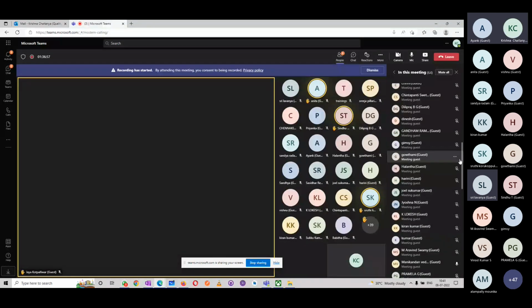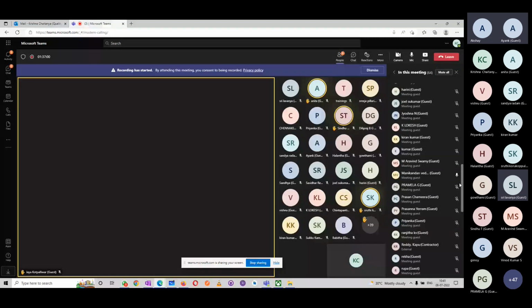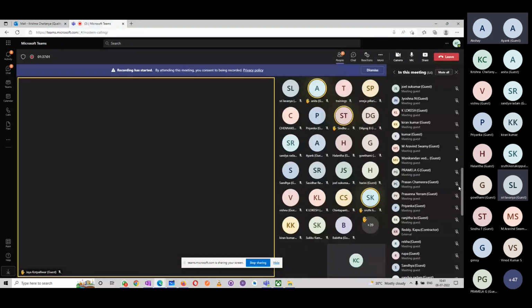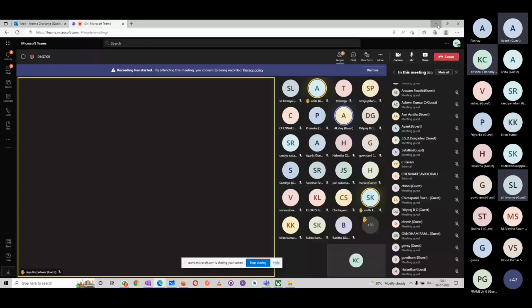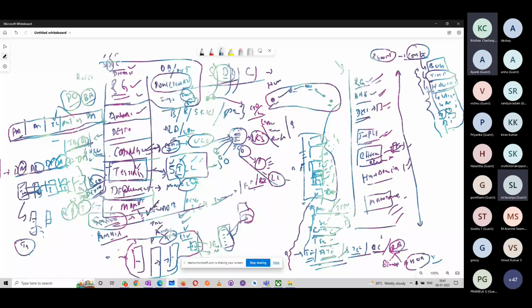What is the difference between the staging side, the post go live side, the live side and the production side? I told you that I'll explain that later. I didn't start explaining that one, but we'll discuss it later. I'm just asking whatever I explained here, do you have any questions in this? Roles, phases, outcomes. The staging, pre-prod, this one I didn't explain yet. I'll explain that after this.